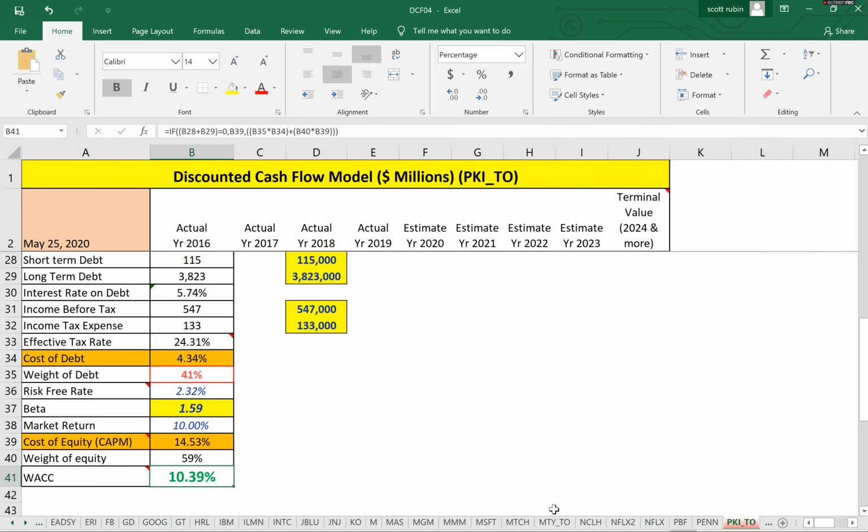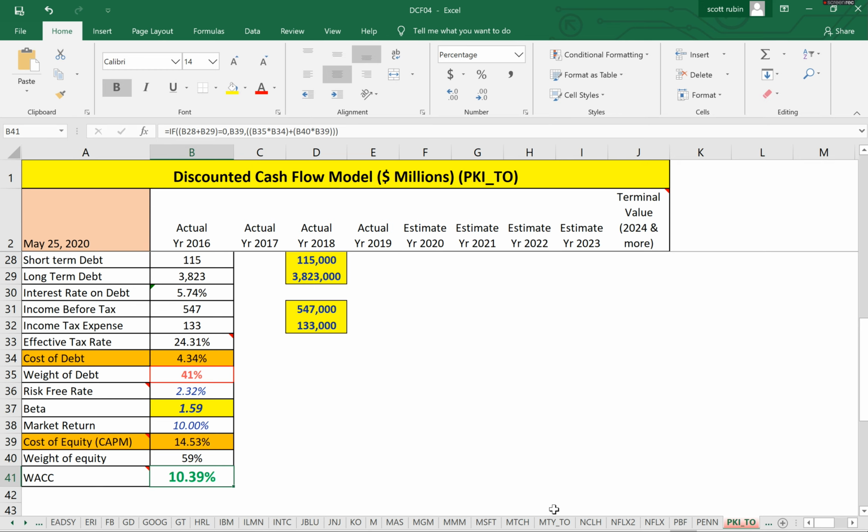So the reason equity is more expensive than debt, as you can see, is because equity sits lower on the capital structure of a company. So in the event of a default, debt holders are paid before equity holders. And usually equity holders don't receive anything. So the WACC is 10.4%, and that's what it costs this company to obtain financing. And this is what we need to discount the free cash flows by.